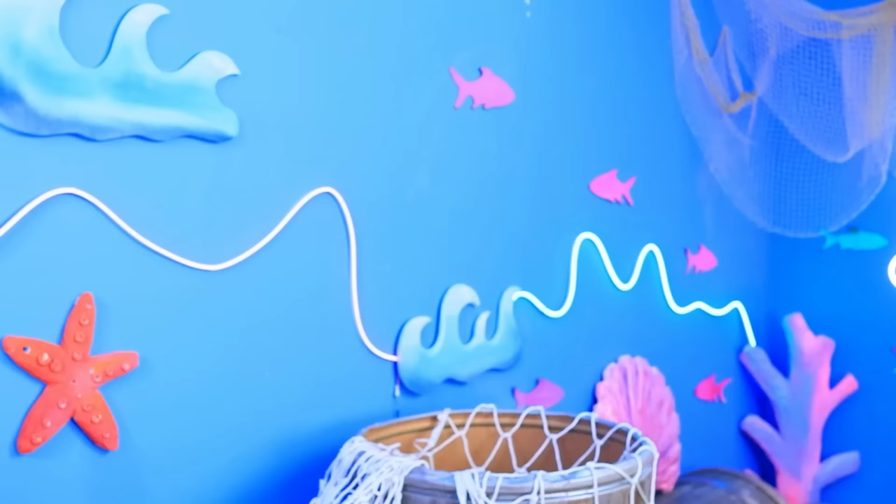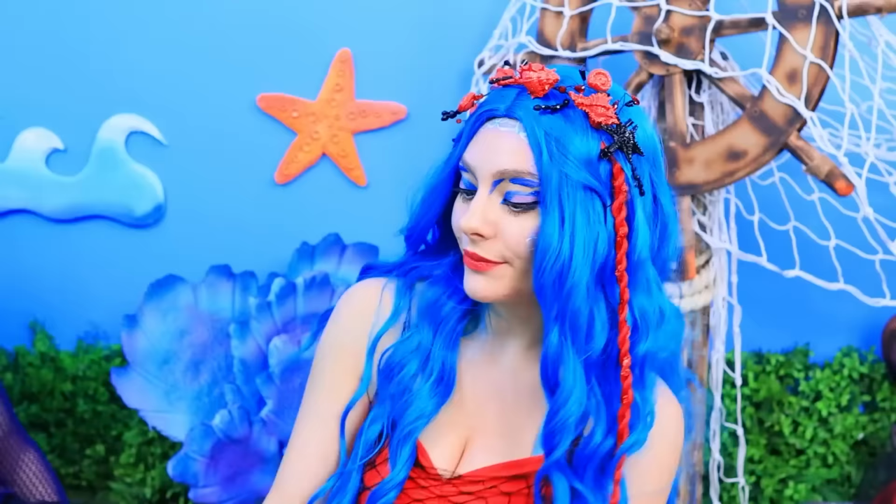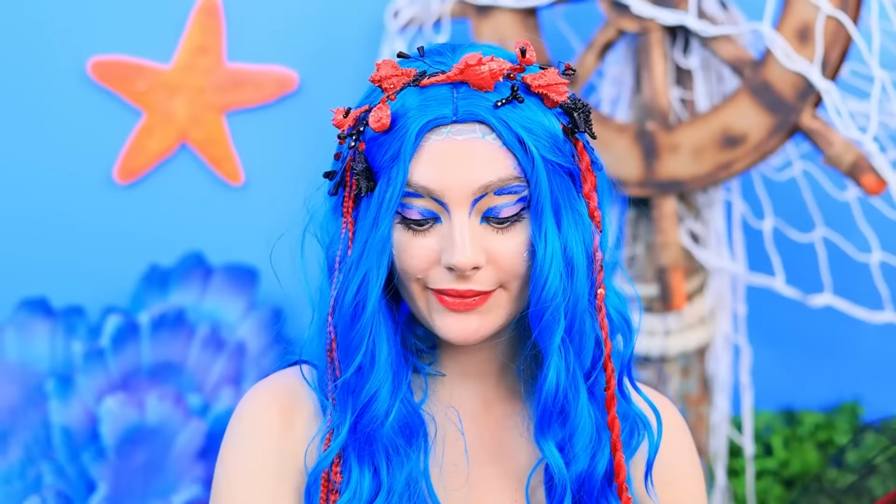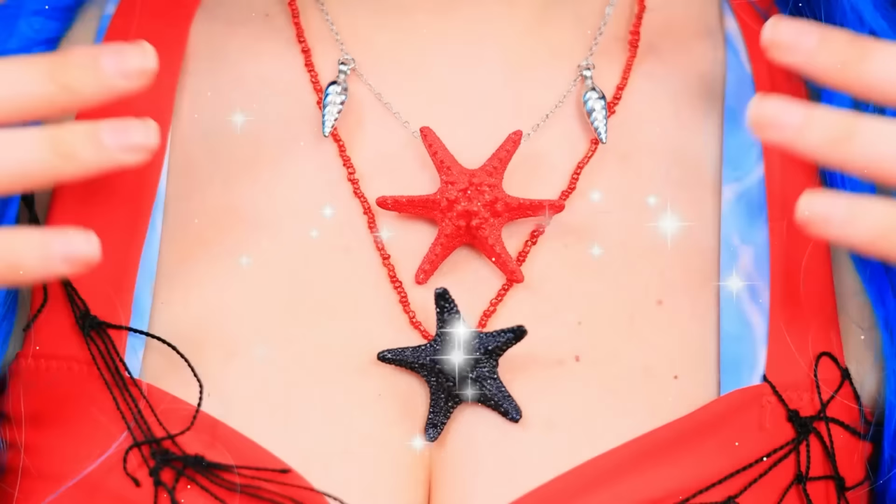Oh! A starfish! I'll use this to make my accessories! Paint! Connect red and black stars! And that makes a sea necklace!